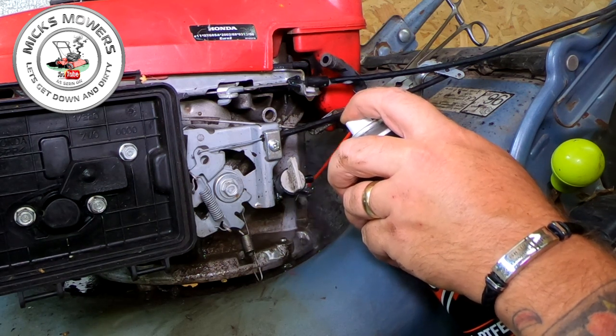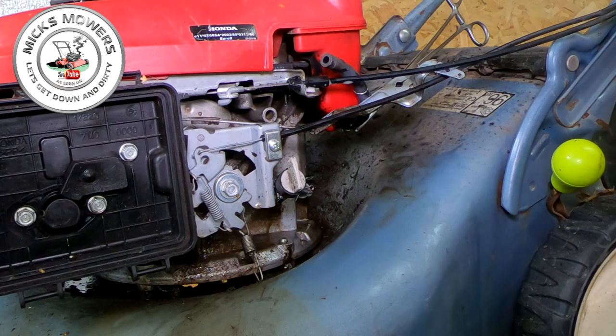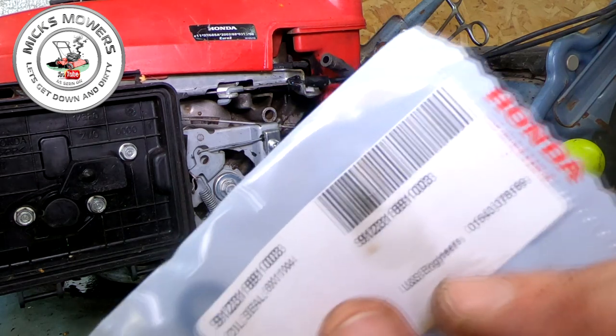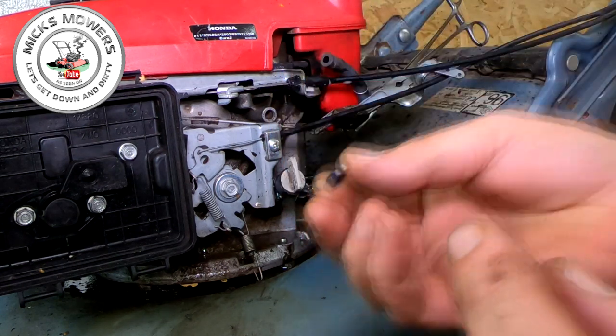Give that a little squirt with some penetrating fluid and clean the area up first, then another blow-off. Now this is a quite important part. You need to get yourself a pair of mould grips or something similar before you go any further. I'm going to find my O-ring. Here it is — I've got my part, and there's the part number just there for you in case you want to pause that. I got mine from LNS Engineering — they're a fantastic company. So here's your little O-ring — tiny little thing. On the inside it's got a little tiny groove. The beveled inside goes in first; the flat side does not go in first.